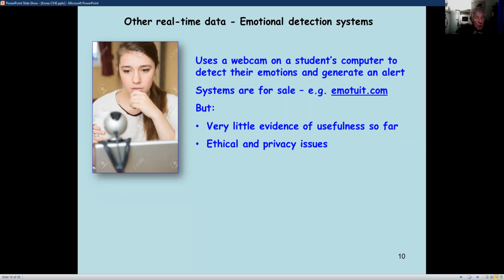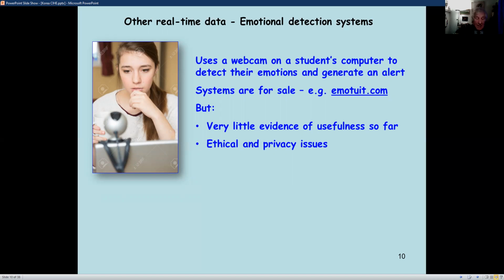And there are very important ethical and privacy issues. Let me tell you a story about that. A few years ago, an American college issued all its students with free laptops. Well, that was great news. But it neglected to tell the students that the college could switch on the webcam privately without telling the students or their families. You can imagine the storm of anger that occurred when this was discovered. Privacy is becoming a much more important issue these days.